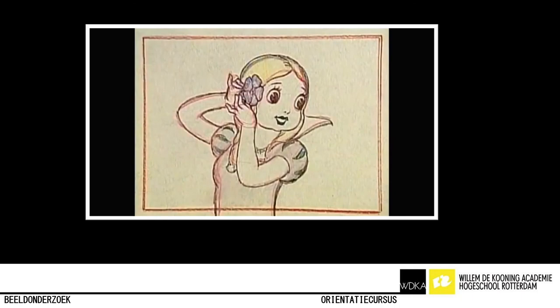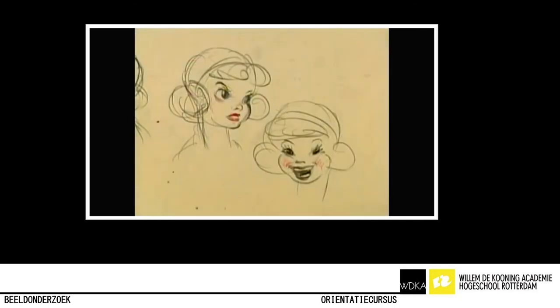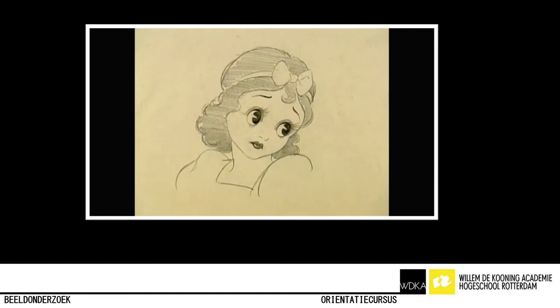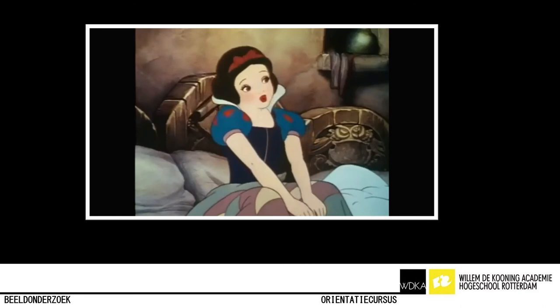But eventually, the drawing became, again, more naturalistic. And this was due to the fine draftsmen that they brought into the studio. Snow White is a successful design for the type of film that Walt wanted. And that was a very innocent, pure heroine. And there was a struggle to do it at the studio. I'm Snow White. Snow White, the princess.